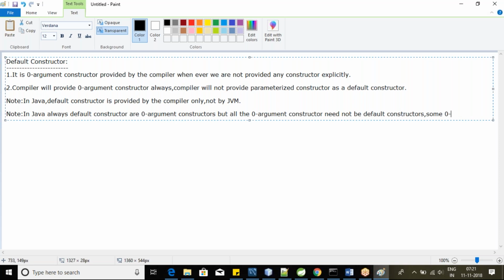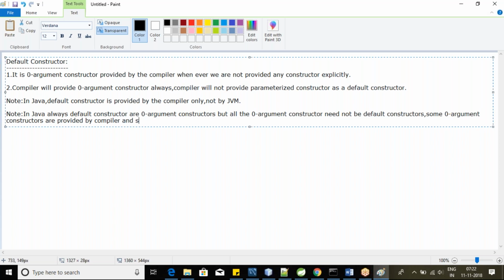Some zero argument constructors are provided by the compiler and some other zero argument constructors are provided by the user explicitly. Okay, this is one more note point.